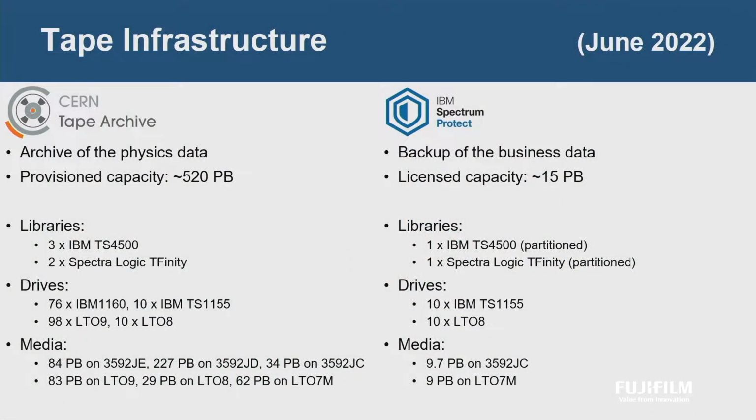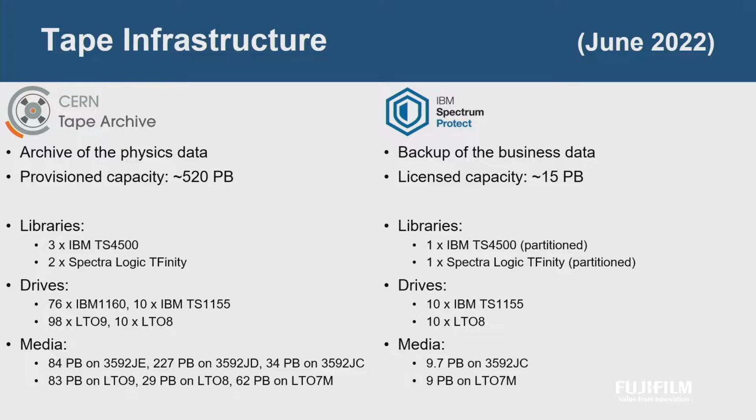Looking now really deep at the tape infrastructure, what we have is obviously dominated by the archive of the physics data, where we have provisioned capacity of over 500 petabytes. It is using 5 libraries for now from 2 different vendors, and we are using both available tape enterprise and LTO technologies.